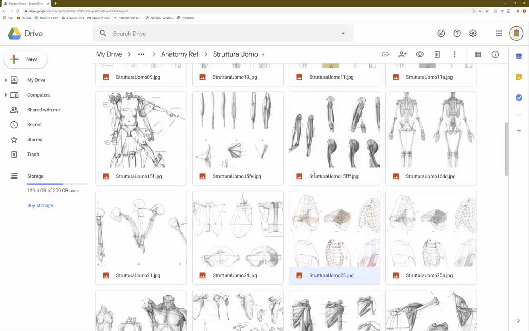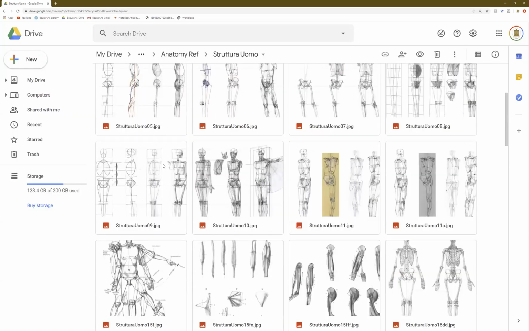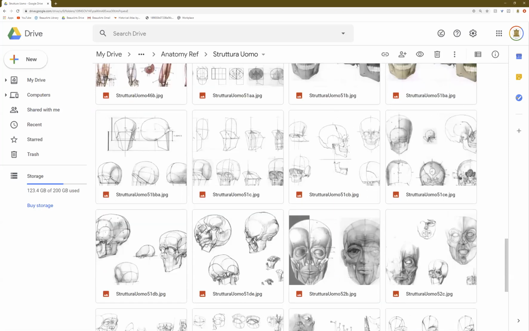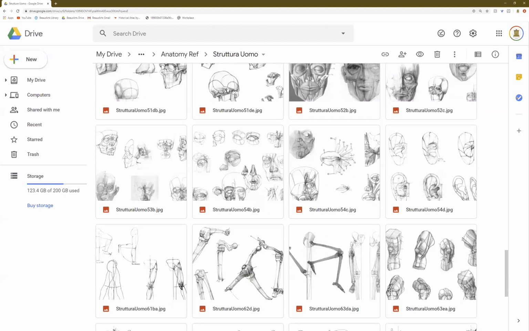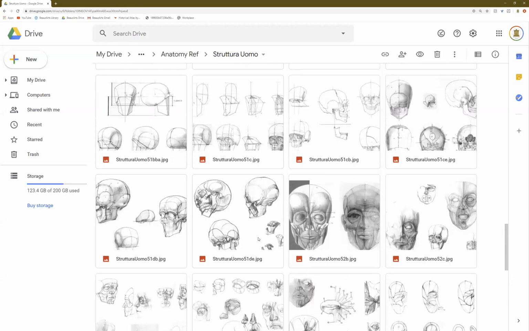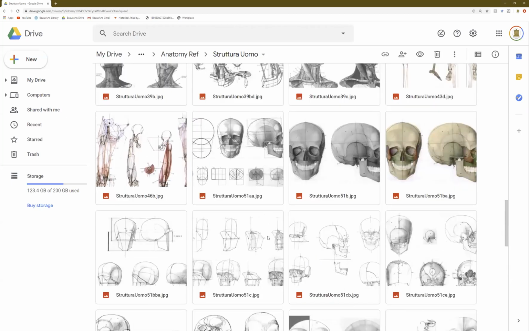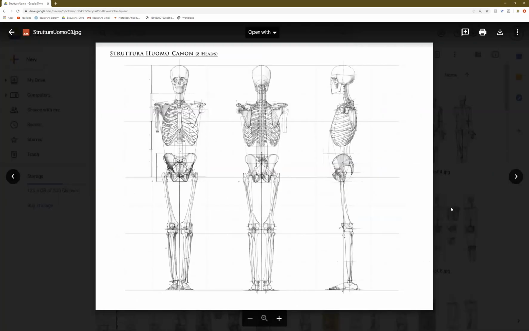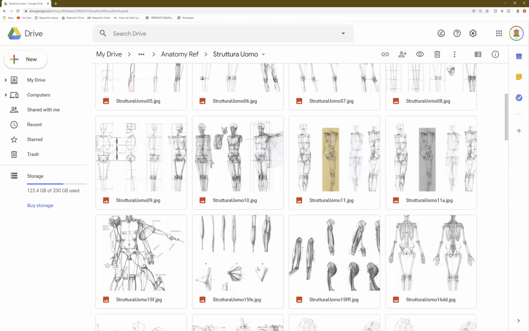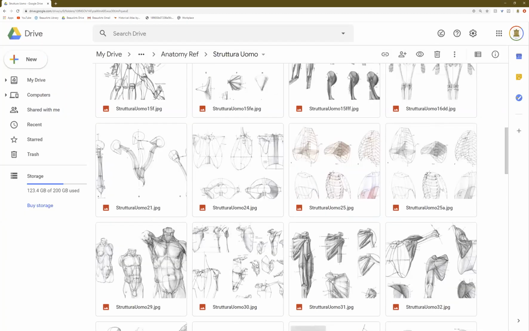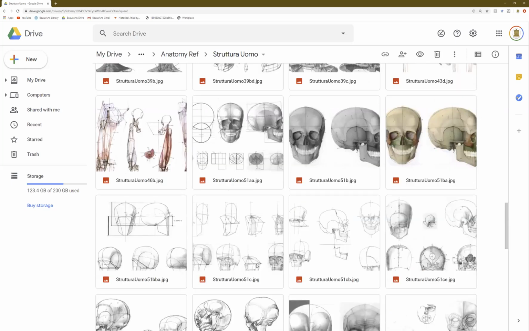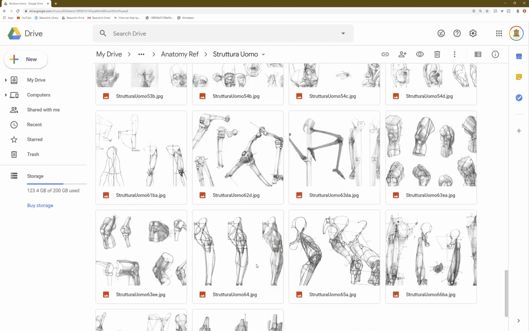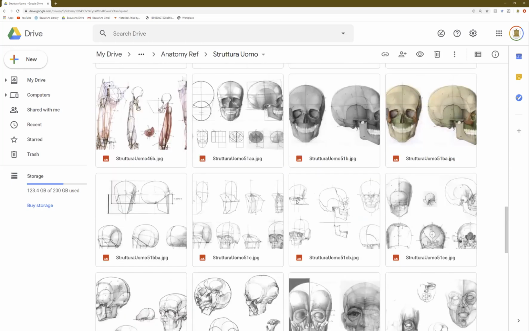So I think in this folder, you would have the same options. I believe there's some plates of the pelvis, but I'm not seeing them. The skull and the thorax are here. Where's the pelvis? I guess you could just take it from these larger views, but maybe I can find it, I know this book has plates of the pelvis. Anyway, so you can use these plates instead if you'd like.